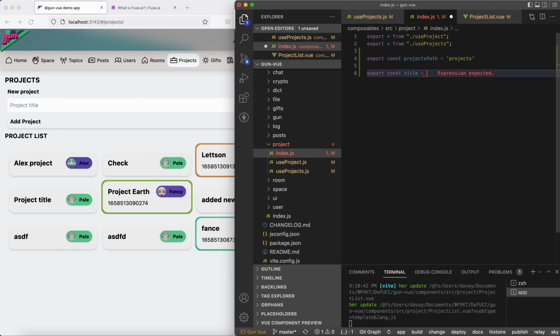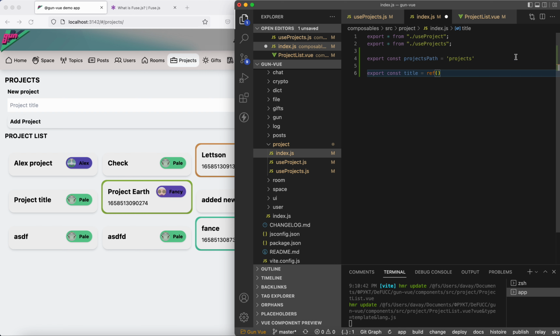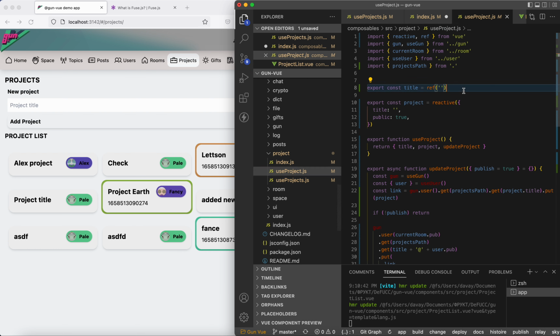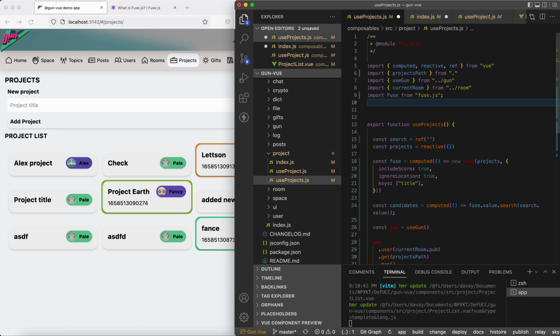the current title. So it's a ref. So we should import. Maybe I'll just take it from use project from here. Yeah, so okay, we can say use project. We can take it from here.